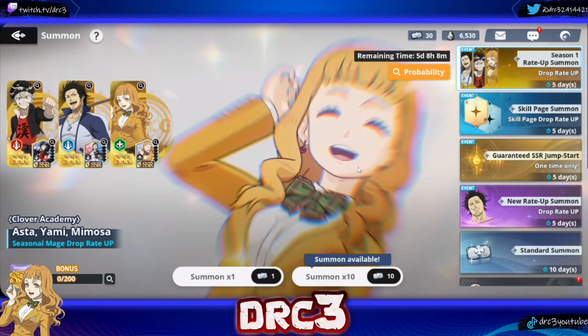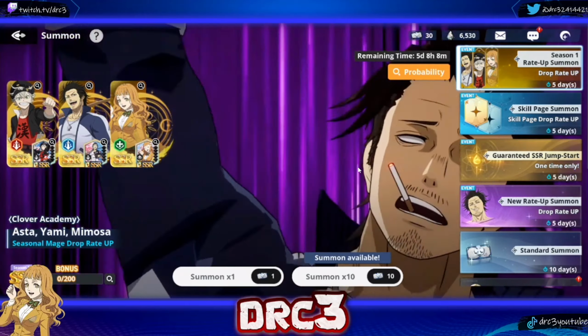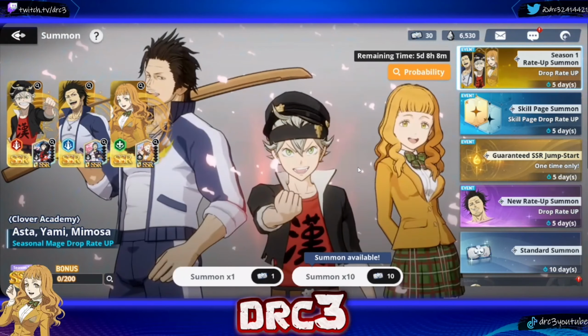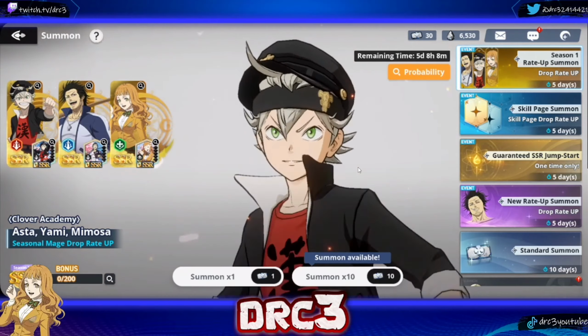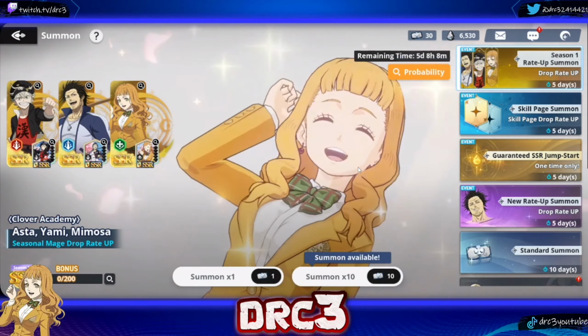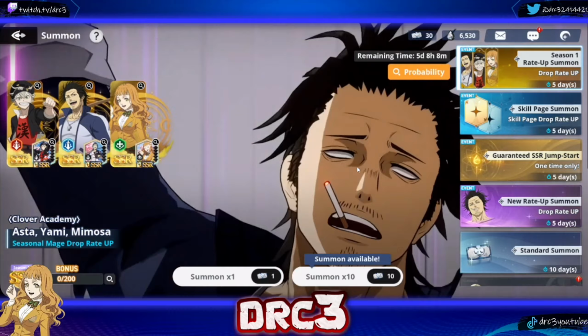So you're at the point where you have completed the story and you need more summons. Maybe you're getting ready for the new Licht and Rhea banner that just came out, or maybe you're getting ready for the Season 2 banner with Noelle. Well, today we're going to talk about how you can earn more black crystals somewhat easily, and then we'll also talk about the harder ways to get black crystals, but they pay off in the end.